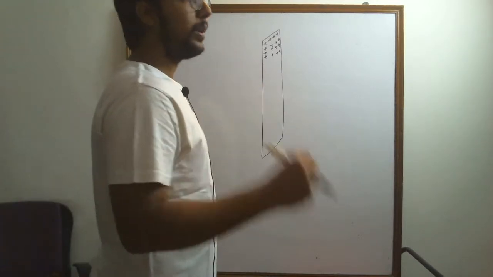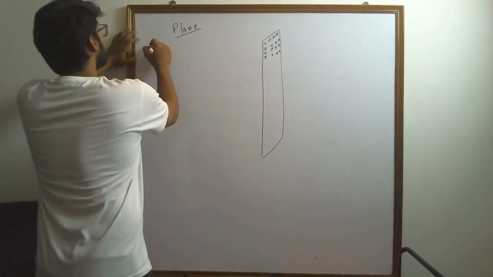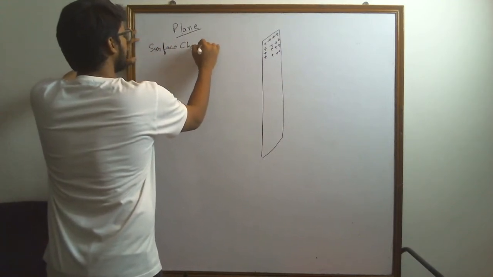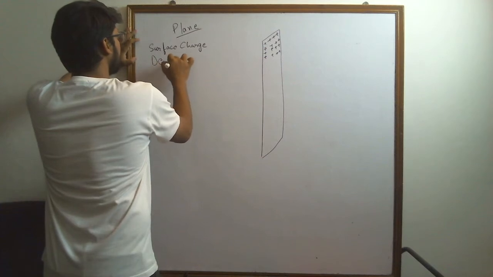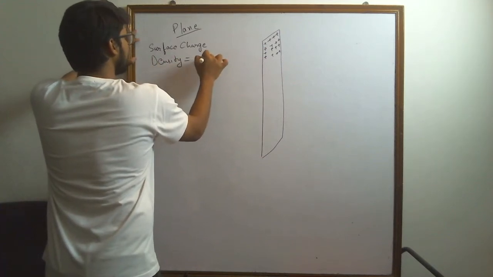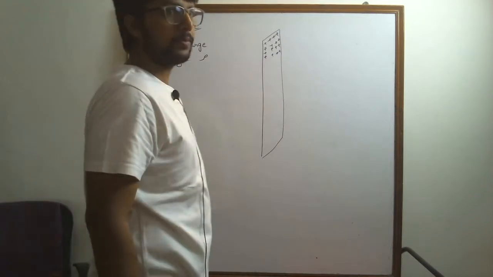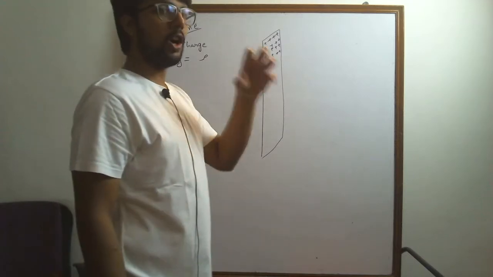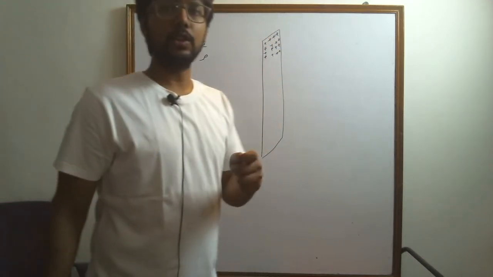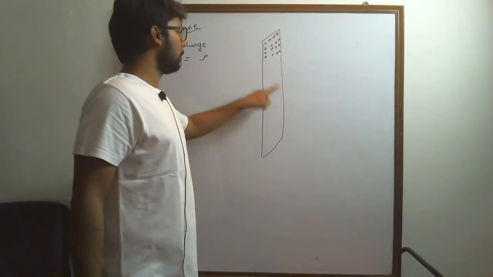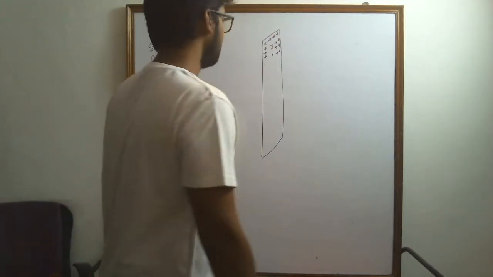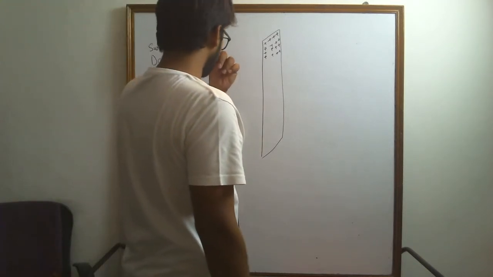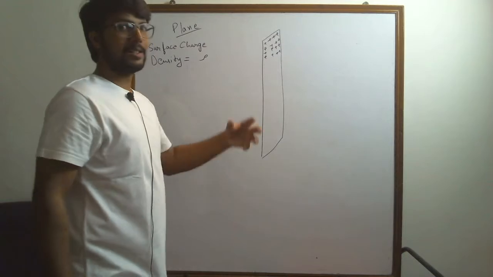When this happens, we say that there is a surface charge density, of, say, sigma. So surface charge density is nothing but charge per unit area, because area will be the unit that we will be looking at, right? So once we have the surface charge density of the plane that we are talking about, now let's understand what is the next step.